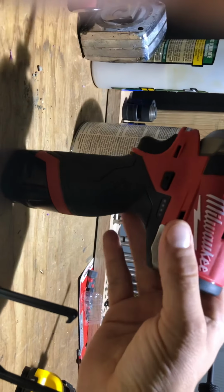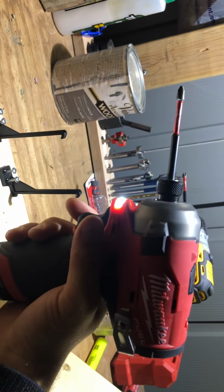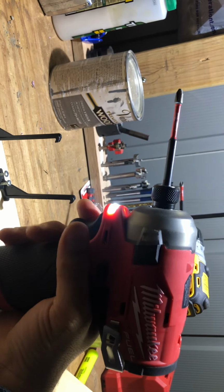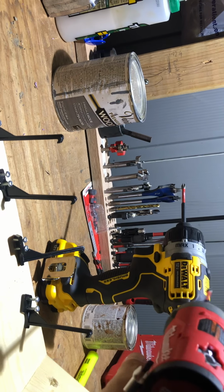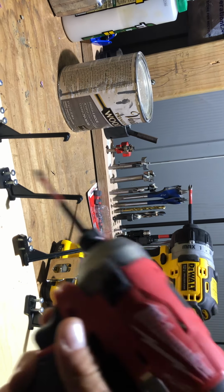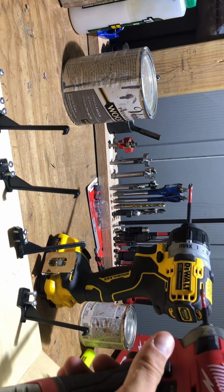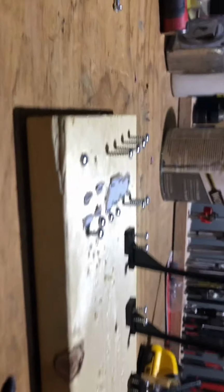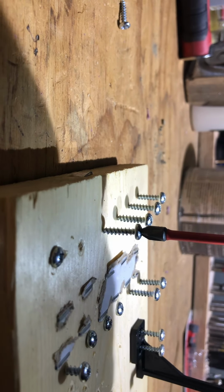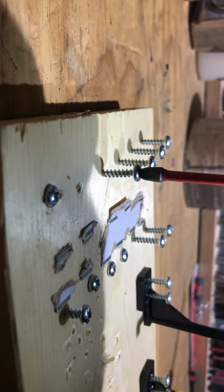All right, now comparing that to the Milwaukee Surge on one. This doesn't have a clutch, but I'm going to see how easy it is to feather this tool to match how light that clutch is on the Dewalt. Right now this is my go-to for stuff like this, small hardware installing, because that clutch can be so light and it's not going to damage anything. So can this easily do that? Let's see if I can do it here. All right, here we go.